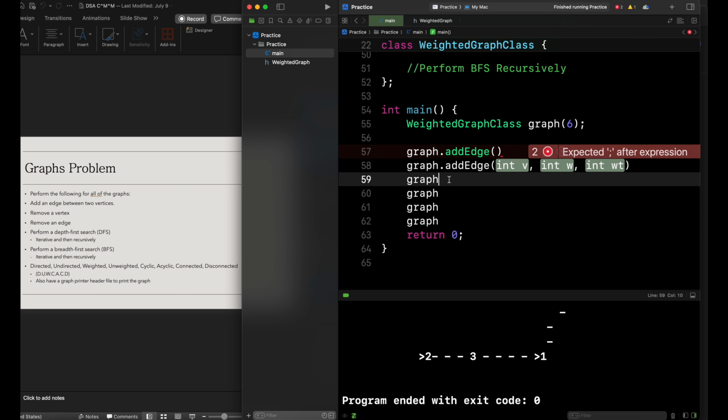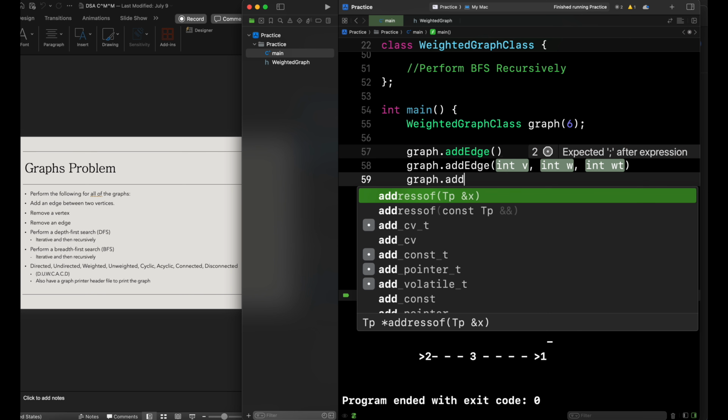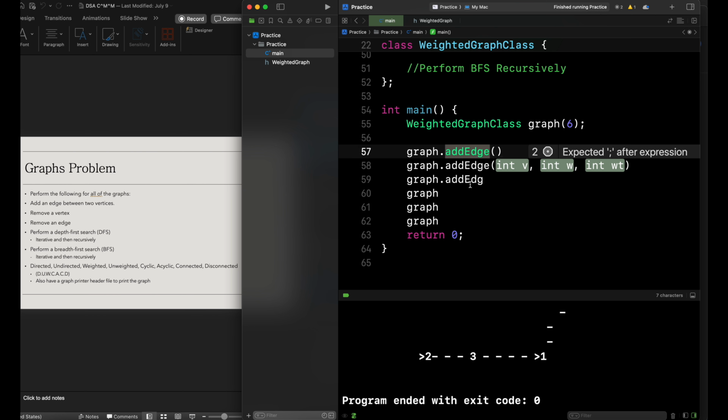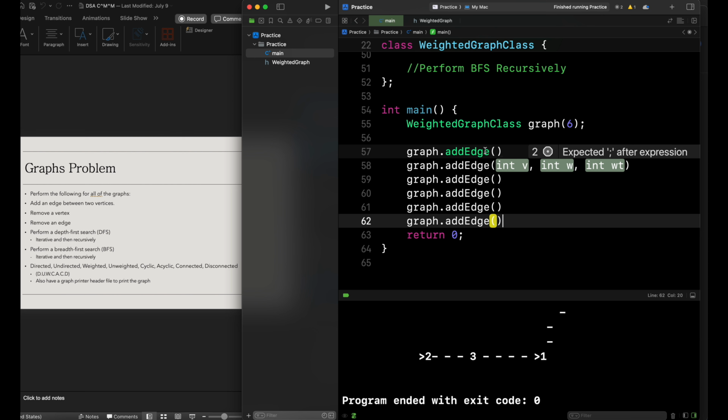For the following, I'm just going to do the same thing for the other one. Edge. Second. Int v. So since we have integers, what I'm going to be doing is 0, 1, and 4.